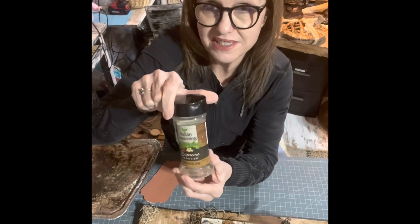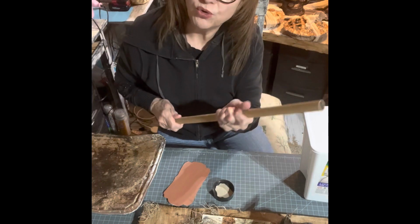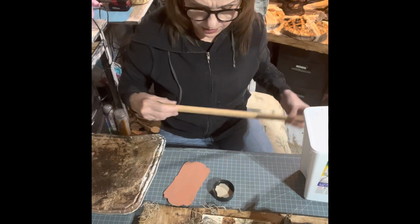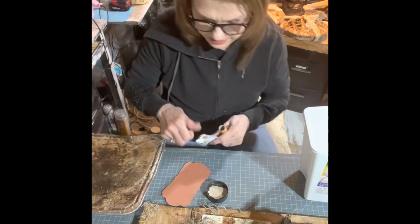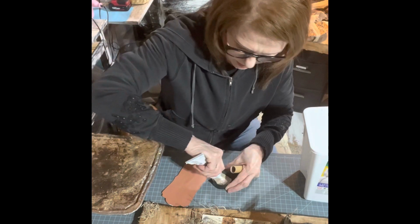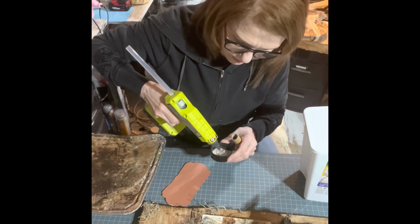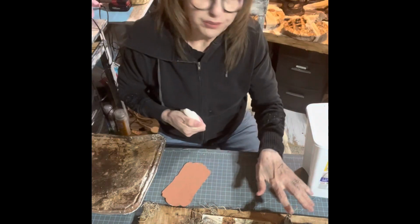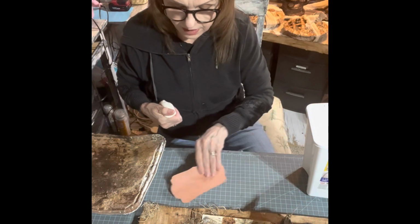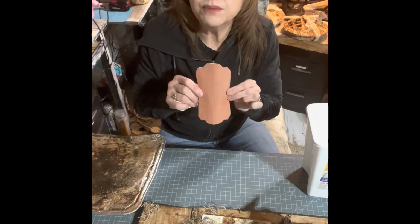Lid from the seasoning. I had this leftover roll of craft paper, and I glued this onto the inside, putting a little bit of E6000. And I'm going to go ahead and use my hot glue and glue the piece on. For the plate on the door, I just drew a picture. So this is my template.